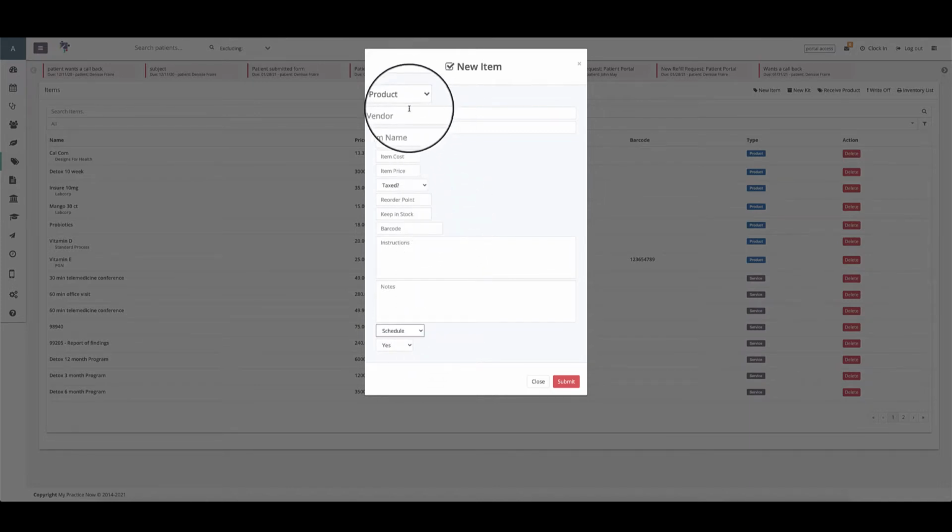Let's add a supplement. So I am going to come in and my vendor is going to be Best Supplement Brand. My item name is going to be Vitamin D. How many do I have in quantity now? As of right now, I have 12. What is my item cost? Well, if I purchase vitamin D directly from my supplier, the vitamin D costs me $6. But my item price, which I'm going to sell to my patients, is going to be 15. Again, you can change this to however you want. You can charge however you want. This is just an example. Usually people always double or triple the amount that they spent.